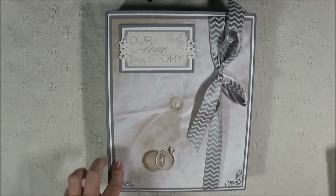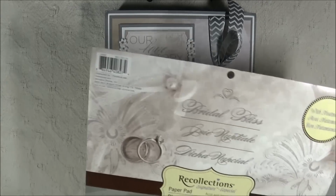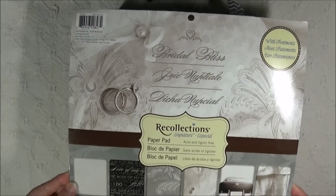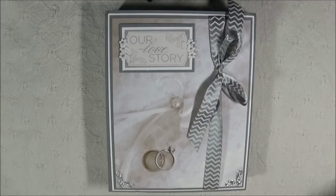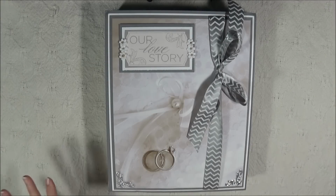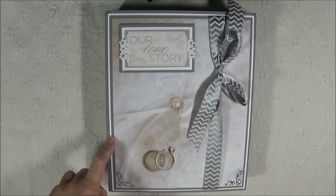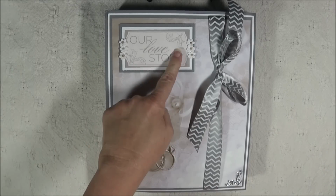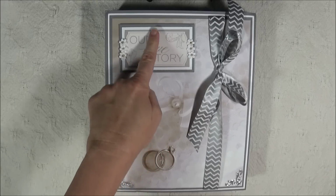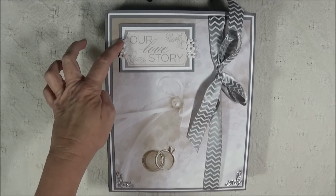This is an 8x10 album, and the paper collection I used is this Bridal Bliss by Recollections. Really beautiful paper collection. I picked that up at Michael's. And so the front right here, I just started off with some of this gray cardstock. Then I layered some white, some more gray, and then the paper collection over the top of that. And then I cut this out of the paper collection and just matted it with some white cardstock and some gray cardstock. Layered these little flowers here.